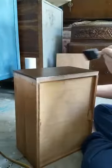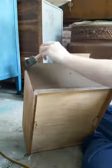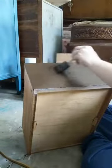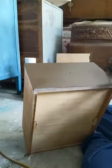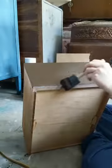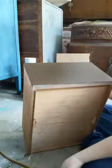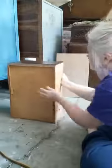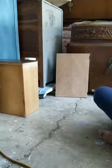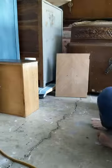Okay, I'm going to go now and do the last strokes across here. And that one's done. Let me get the other one. So this one had some damage.